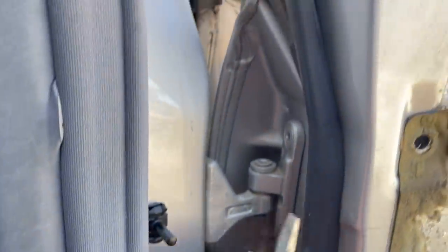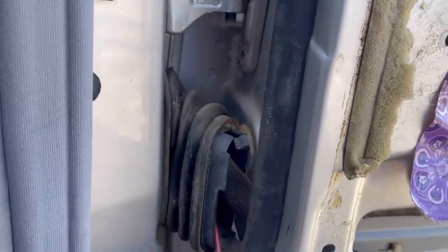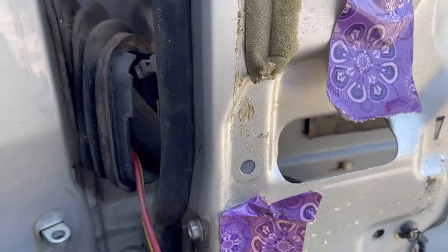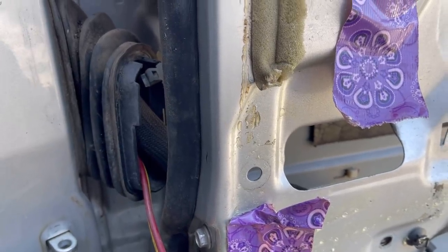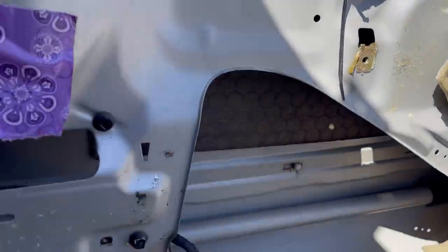Now I'm hoping, well I know because I took the other door off. All you do is lift it up and these two little points right here, these two hinges come right off. And then I get to fish out the wires, okay? So we're gonna do that and then we'll put the other door on and then we get to do this all in the reverse order. Look at all that work.